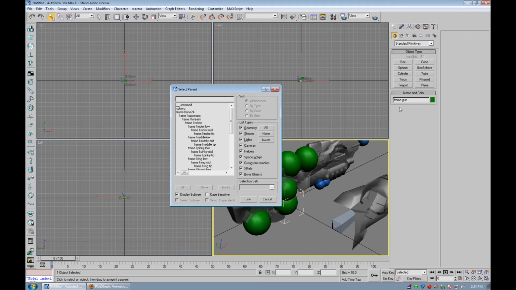Now we have frame gun selected, and we need to link the frame gun to Master Chief's hands, and the hand that we're going to be needing is going to be the right hand. So we need to go ahead and find frame our wrist. Just find it here, right?